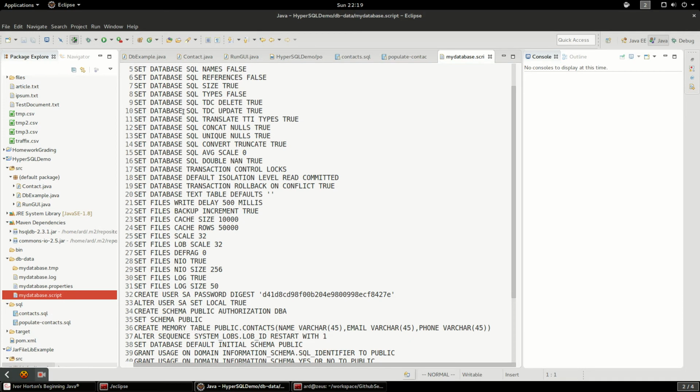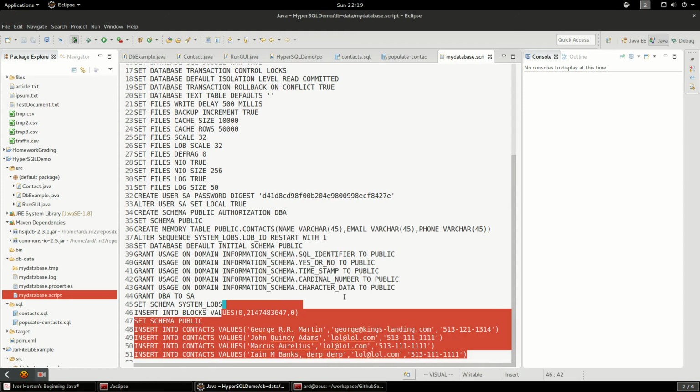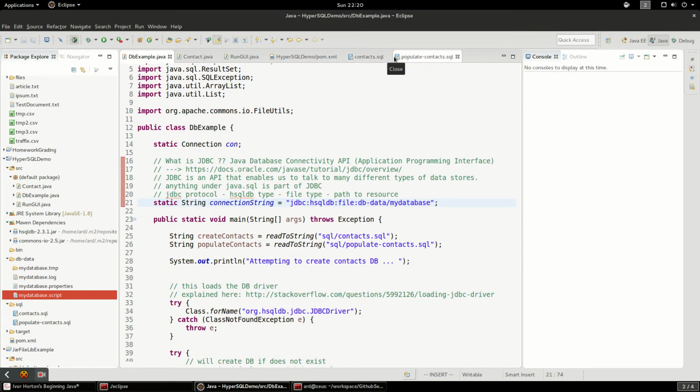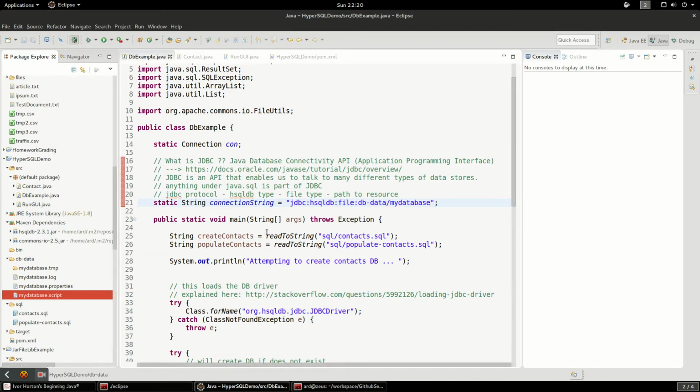This is the complete representation of the database as a file. And what happens is when we start our program back up, it's going to run this script, and all of these values are going to get loaded right back into memory and become part of this database again. And then alternatively, every time we modify the database, it's going to update this database.script file right there.